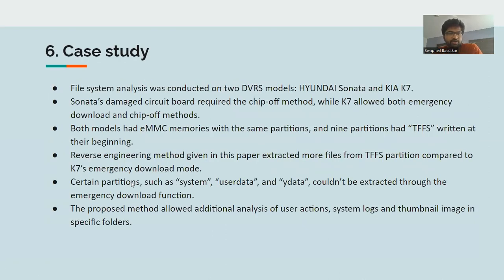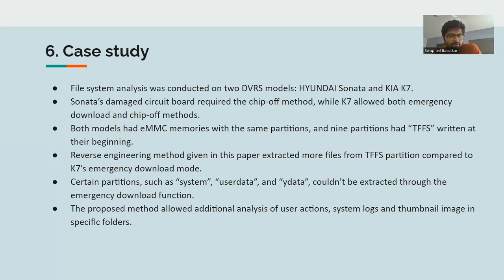And now we move on to the case study. The file system analysis was conducted on 2 DVR models. One is the Hyundai Sonata, and another one is the Kia K7. The proposed methodology, which we just saw in this paper, was done on the Hyundai Sonata and Kia K7. Sonata's damaged circuit board required the chip-off method, like we saw earlier, while K7 allowed both emergency download and the chip-off method.